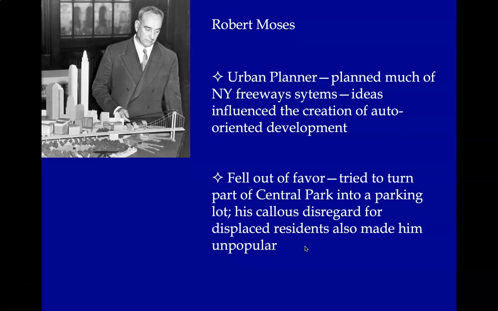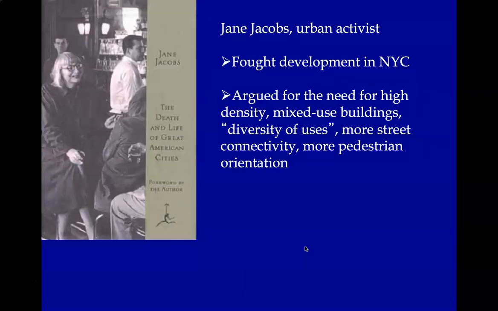People are getting better housing and so on and so forth. You're getting roads bringing people into where the jobs are. Robert Moses kind of went on a power trip and just didn't stop and wanted to basically eliminate everything, was going to turn a huge part of Central Park into a parking lot. He also didn't show much compassion for those residents who had been dislocated from his plans.